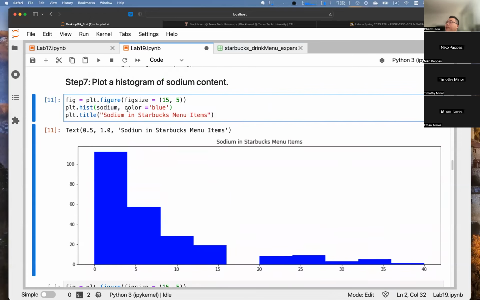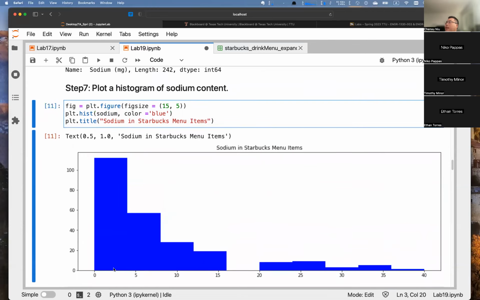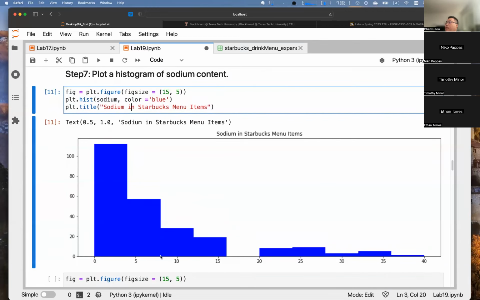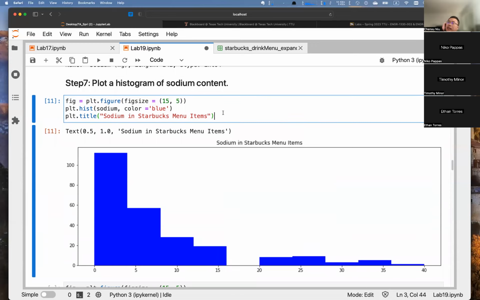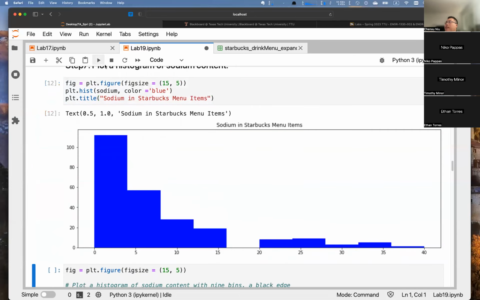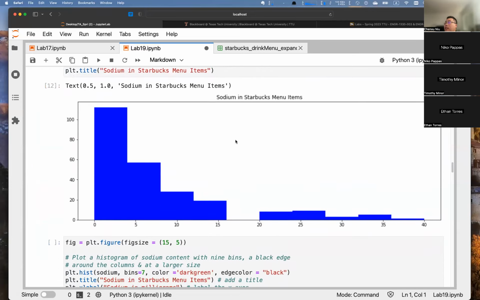So actually there are 10 bins, from 0 to 40, 0 to 4, 4 to 8, and so on. So actually you can set it as 8 bins, because 10 is the default number of bins, but you can set it at 8 bins. It depends on you. Okay, so here is the histogram of the content.